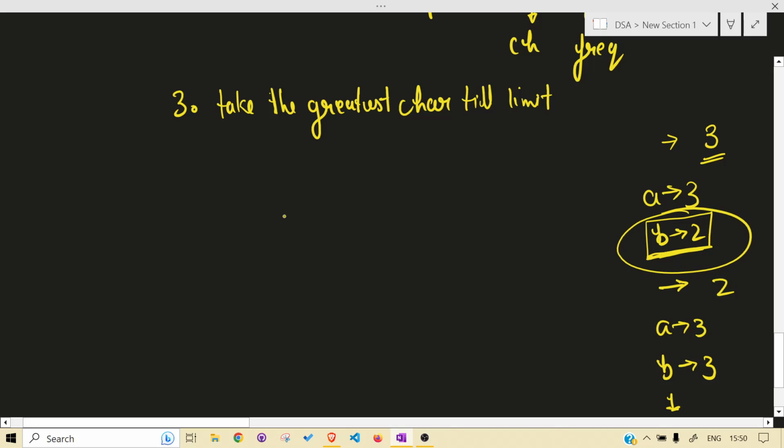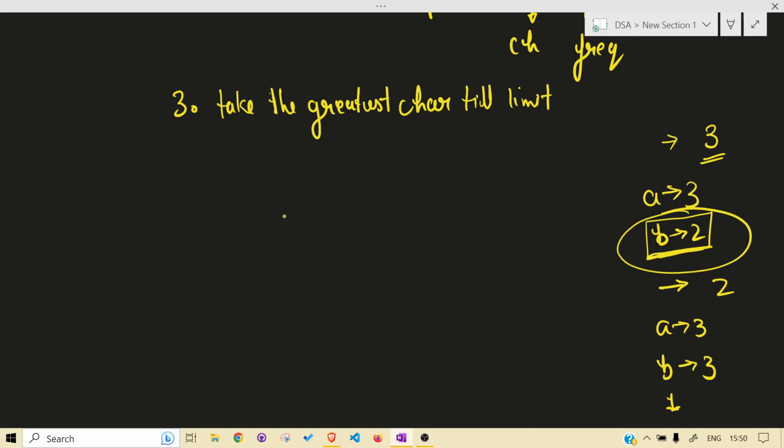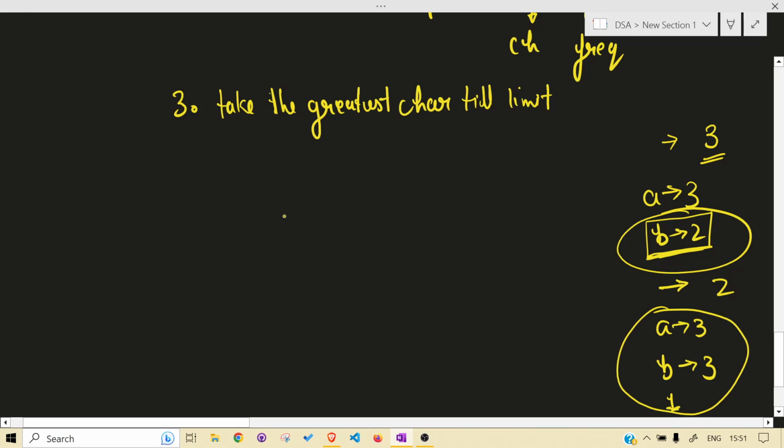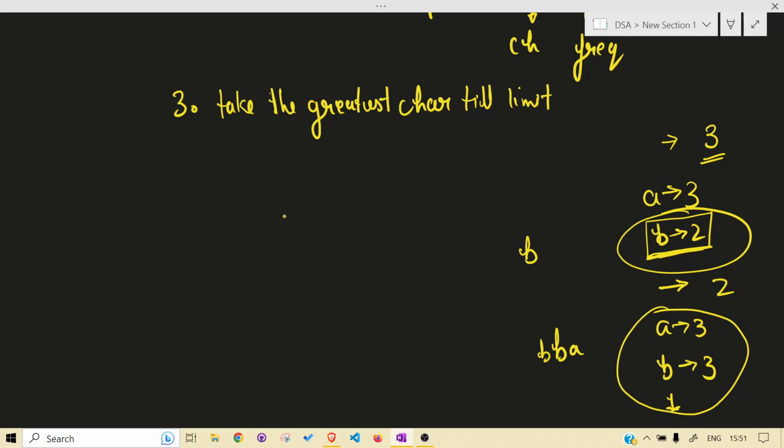This is normal, we don't have to do anything. This one is not normal, we have to do something, because we will have two b's, then we have one a. In this there is no such thing. We will have two b's then 2a.